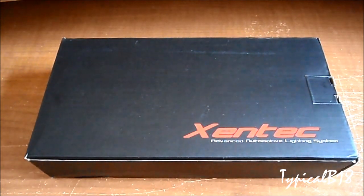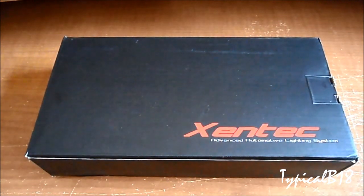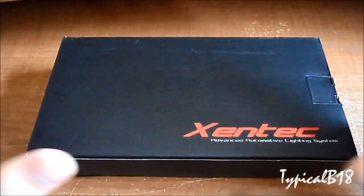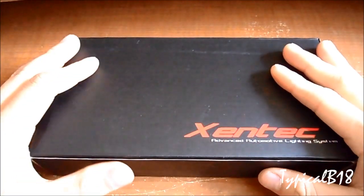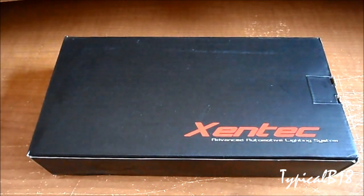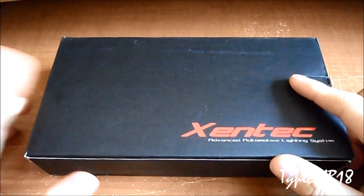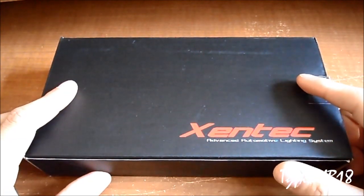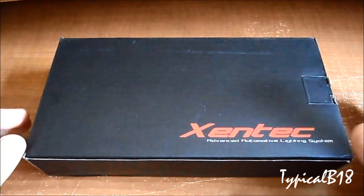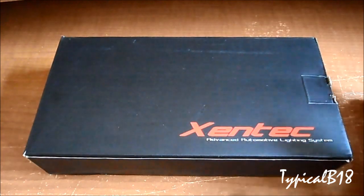So my kit is actually already installed in my car, so I can't really open up the box and show you what everything looks like, but fairly simple. What comes inside is the bulbs themselves, the ballasts, 2 adhesive sticky pads, I believe a quick installation manual that doesn't really explain much at all. You do receive some extra cable and harnesses in here, which I'm not quite sure what they're for. It could just be for other cars or maybe a 55 watt conversion. I'm not too sure. But those are actually in here in the box.